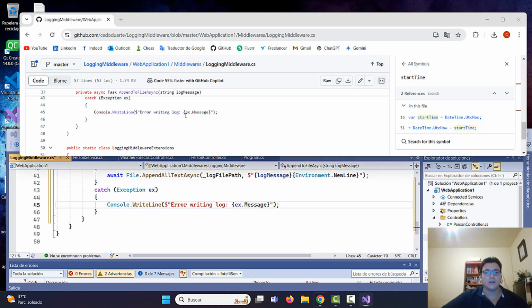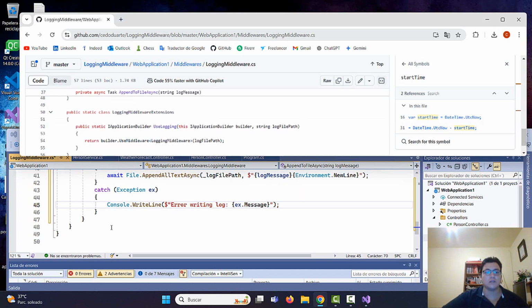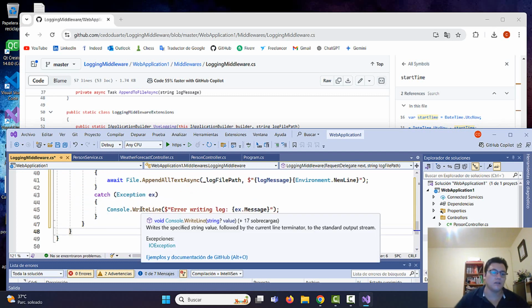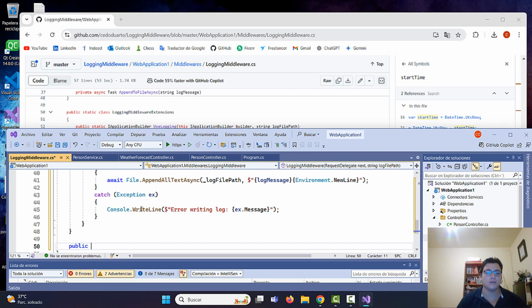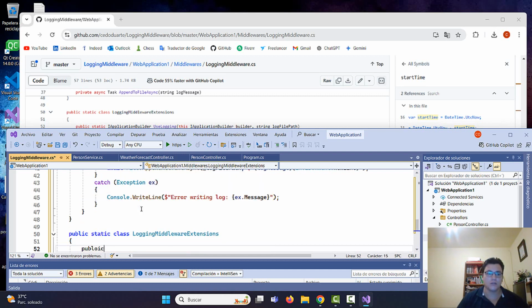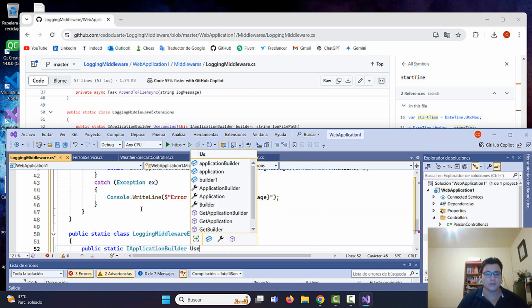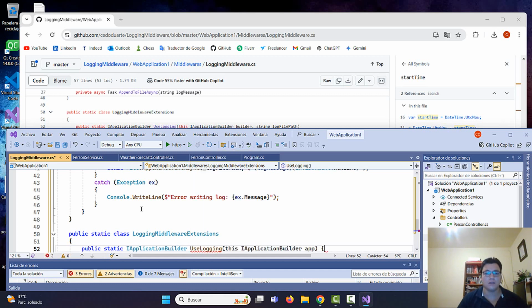Okay, and the next step is to create an extension method. We are going to use a static class containing this extension method, LoggingMiddlewareExtensions, and we need to use public static IApplicationBuilder UseLogging is the name of this method.